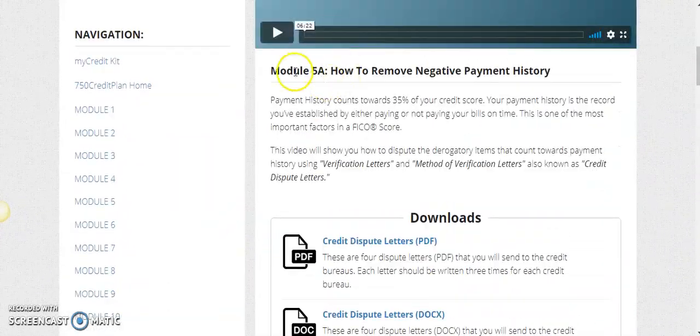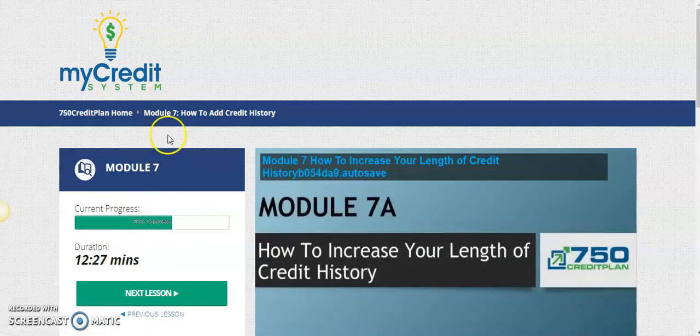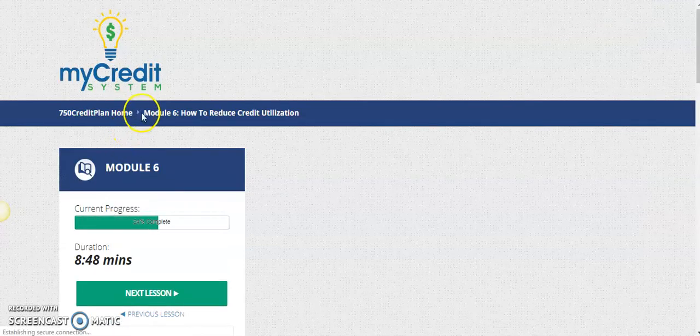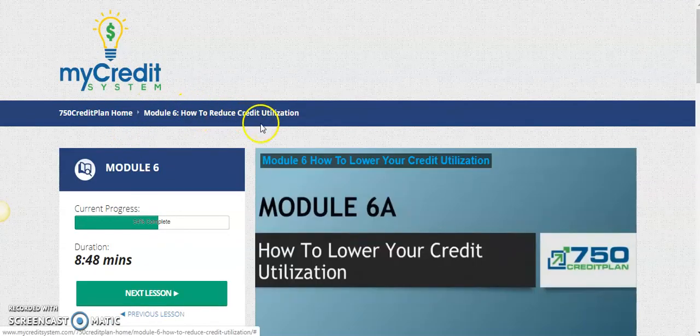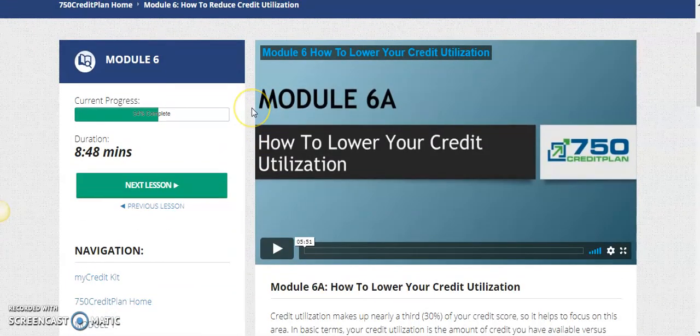So this is module 5. Now I think it's module 7. If you don't have any negative items to dispute, then you can kind of just go ahead and jump to module 6 or 7. Let's check and see what's in 6. So number 6 is how to reduce credit utilization. These are the modules going forward, how to build your credit.